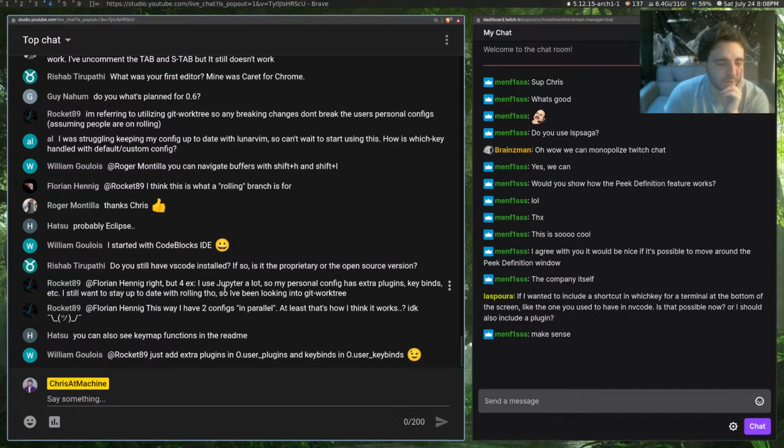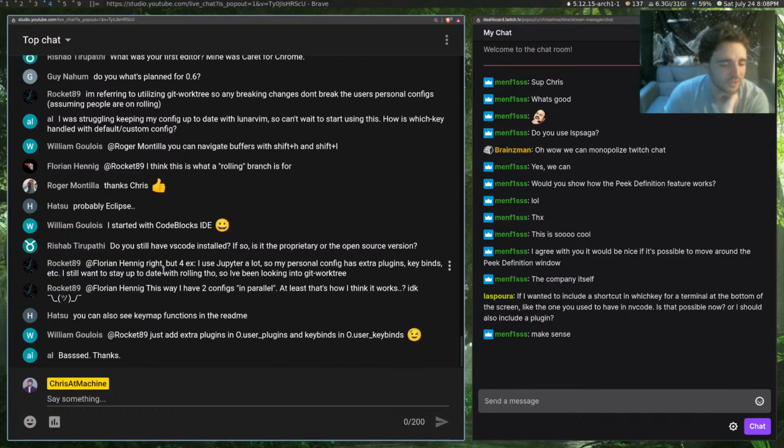For example, I use Jupyter a lot. Yeah, if you use Jupyter a lot, it's hard to do this stuff. You can see key map functions in the README. So I guess there's more stuff in the README about key map functions that I don't know about.